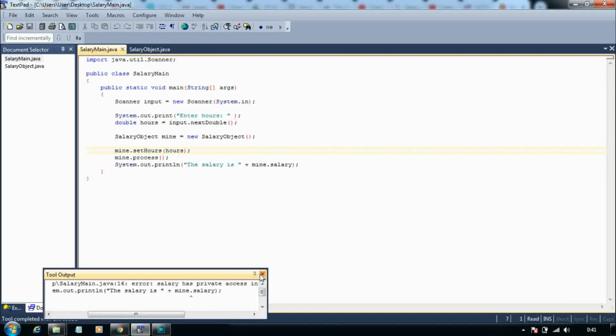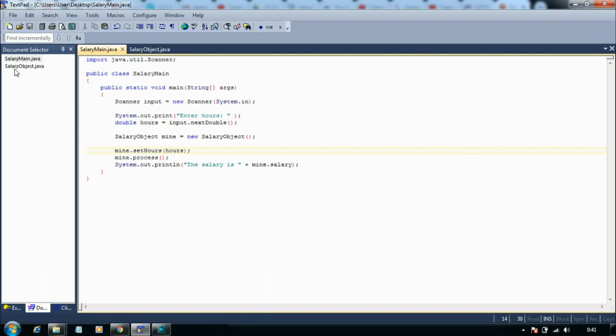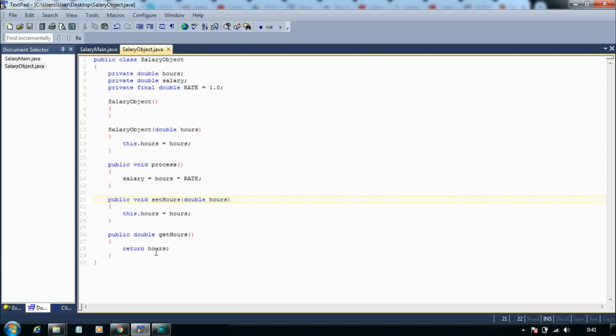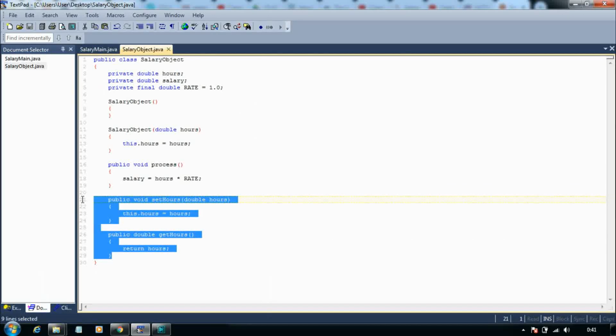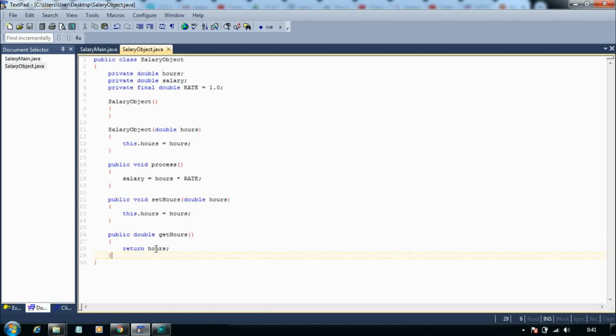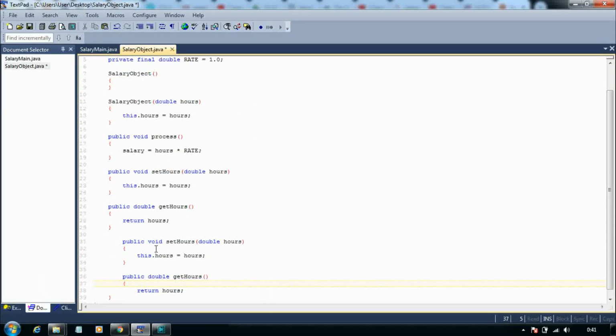Salary has private access here, so I'm going to need a getter for salary as well, because it turns out that I access salary from the main method. So this is getSalary, which should return salary. We can actually simplify this.